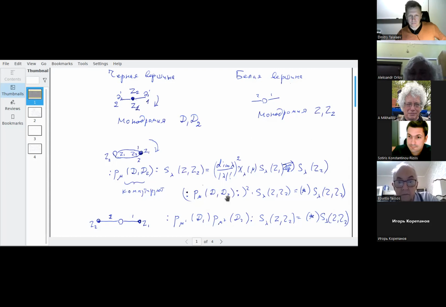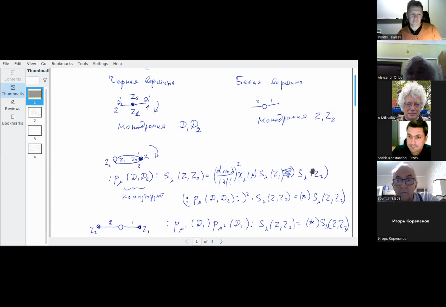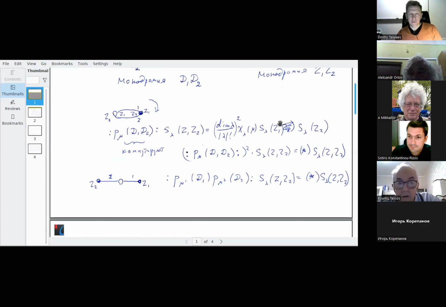But the product, also, sorry, the square of these operators, actually not only the square, we can take a product with different mu, gives, from this, we obtain back this. So this is the eigenvalue. So we have these commuting operators and we have this eigenvalue problem, the square of this, here minus, sorry.